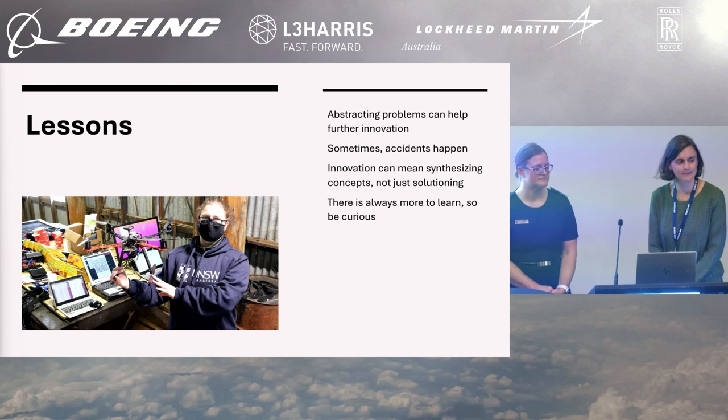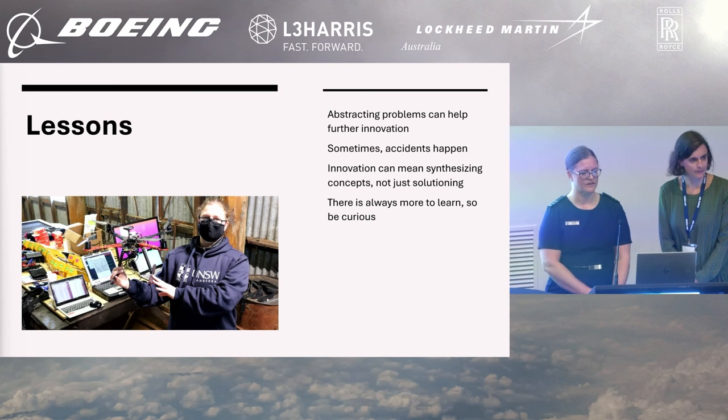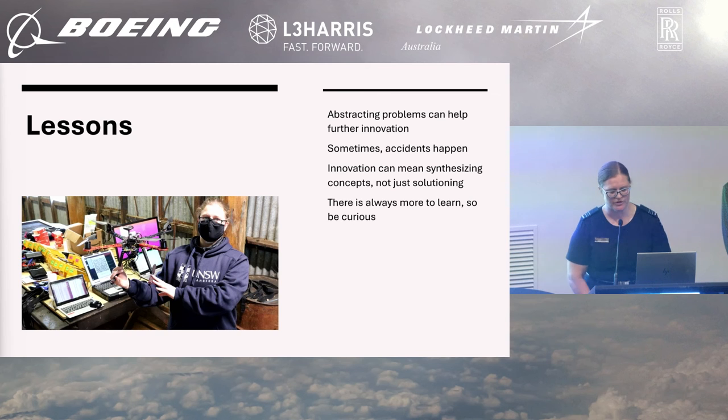Question: How do you assess whether the sheep have identified you as a predator or not? One of the ways to look at whether a sheep considers you a predator is how they initially respond. If they feel a threat, they will flee. If they are more curious, they will pause and assess what you are exactly. With the Sky Shepherd, there was more of a pause and assess, as opposed to with the sheepdog. If a sheepdog is initially introduced to a flock of sheep who have never seen it, they will respond with flee. There is a significant amount of learning and education in the shepherding system, so that both the sheep and sheepdog learn how to actually conduct the mustering task.